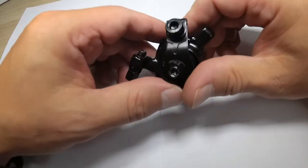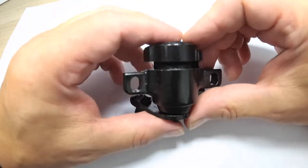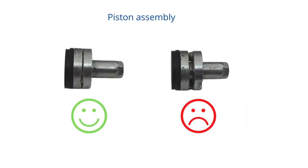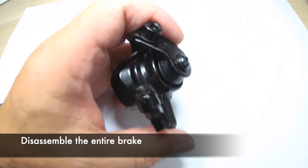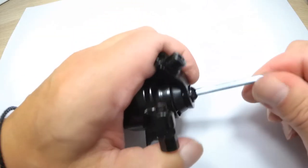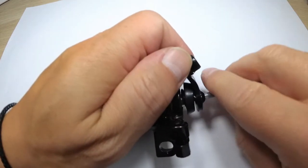There are two potential things that may cause the outer brake pad to push into the space where the disc goes. One is an improper assembly of the piston, and second is a misaligned notch that's on the piston, okay? So in order to fix that, or to at least check if that's the issue, we'll need to disassemble the entire brake.